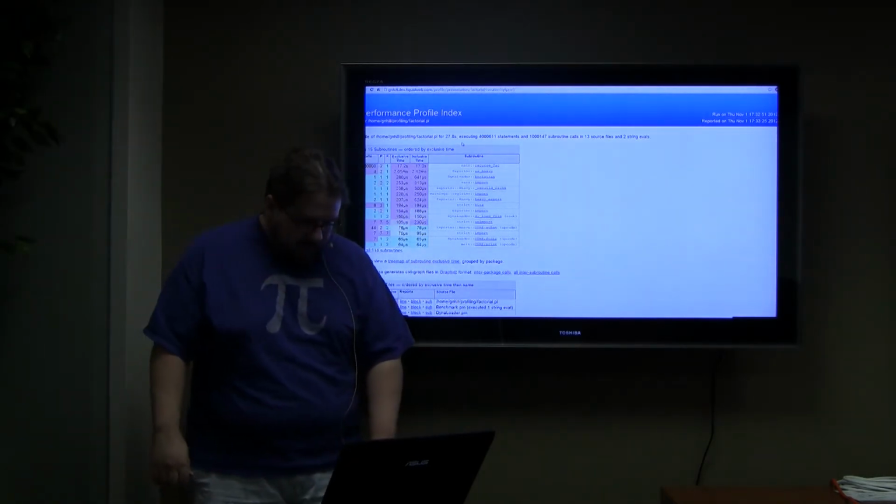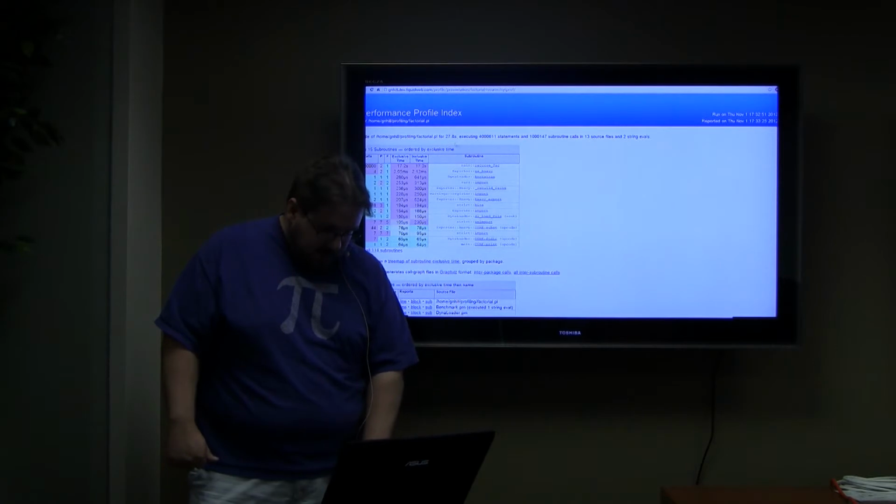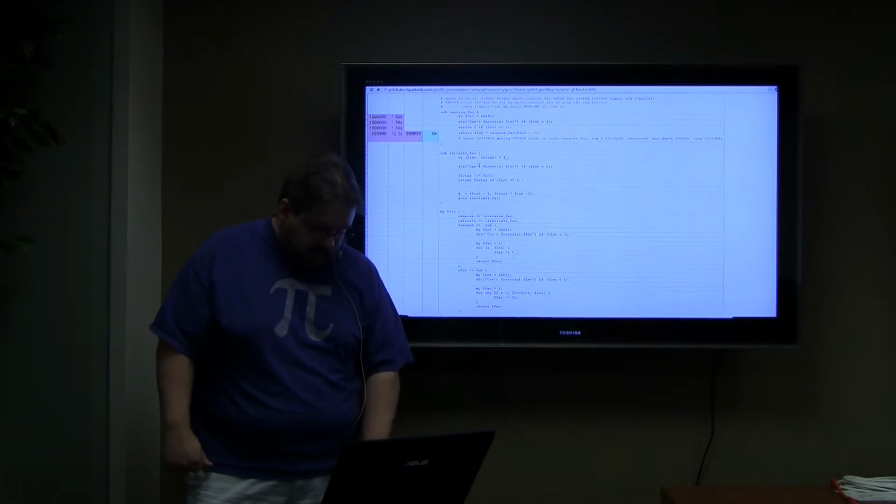So most of this other stuff is just because I did use Benchmark at the top for a different purpose. So really all that you need is here. You click on reverse fac. Since it's such a small function, it doesn't really give you a lot of useful information. It took 1.8 seconds to call shift a million times. The if int less than 1 check took 1.56 seconds to call a million times. This line took a second and a half. Anyway, this says how many times the line was executed and how long the total took. When you mouse over it, it shows you the average.